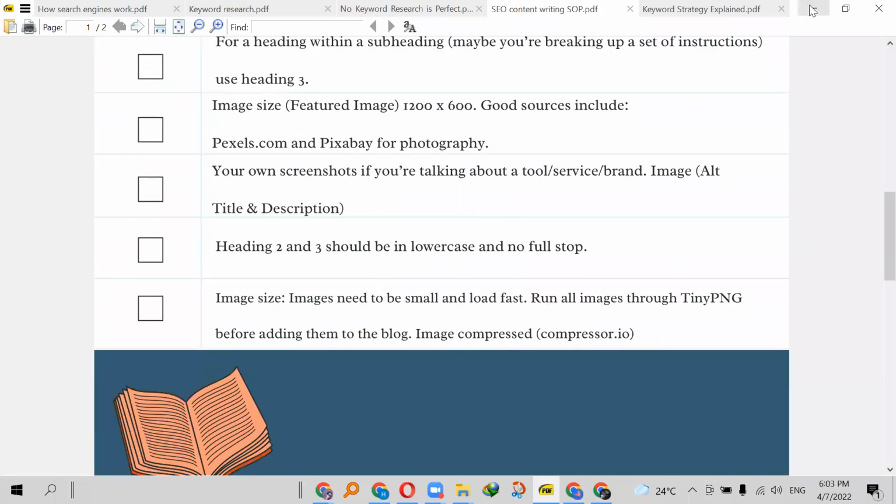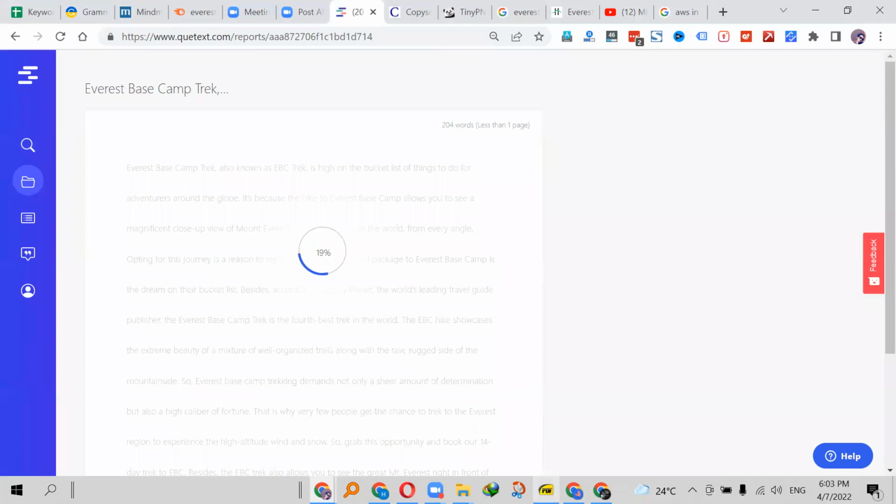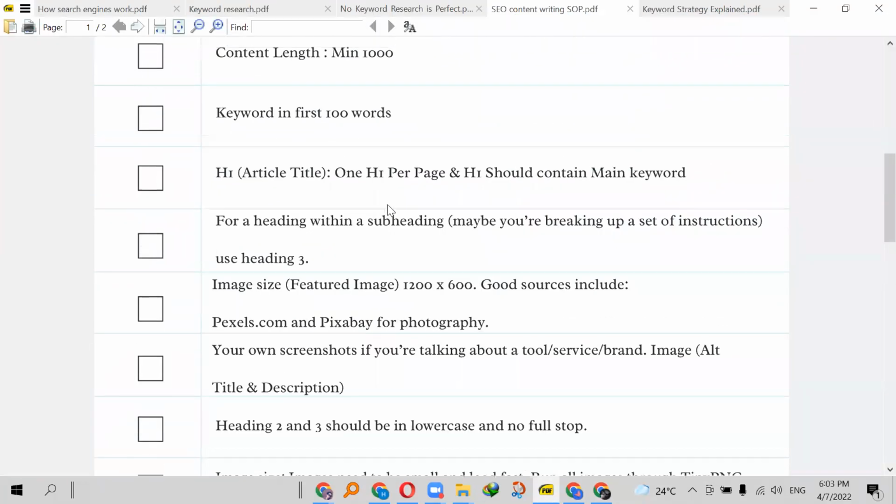How many times should we include the primary and the secondary keywords in our blog post? There is not a clear rule on how many times you can include them, but it should sound natural in the sentence. That is the overall goal. Usually marketers include them about 4 to 5 times in their articles, depending on the length. A 1,000 word article can have 3 to 5 keyword mentions. Obviously, you can include many variations, but if you want to repeat the exact same keyword, around 3 to 5 times should be okay.